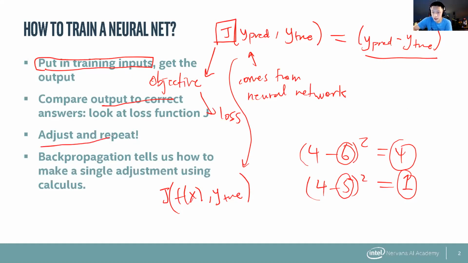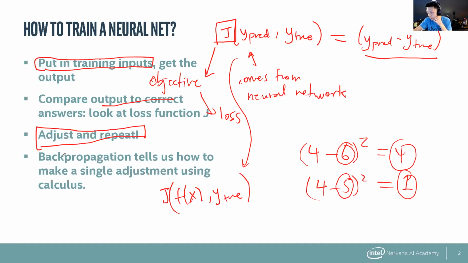And then we adjust and repeat. Now, this step is very vague in this presentation, because how exactly do you adjust based on this function? Obviously, I know that 4 is worse than 1, but how do I get 4 down to 1? This is the question that we'll be tackling through backpropagation. Remember earlier I mentioned that the way that we find these weights is to randomly initialize them and iteratively take steps that make the error a little bit smaller every time. Maybe you do this 1,000 times or 10,000 times, and you'll be able to find the correct answer.